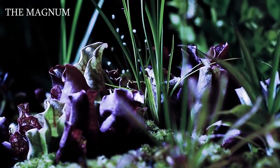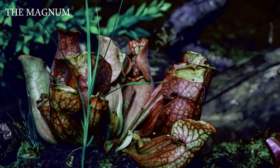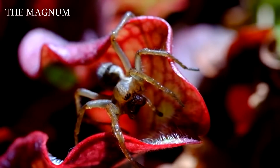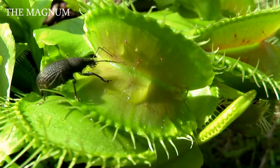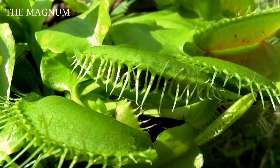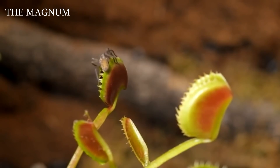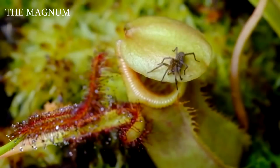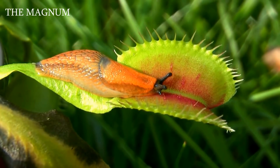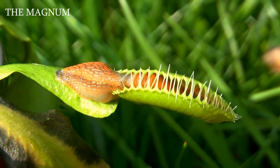Most plants get food from the soil on which they grow, but what about plants living in areas with insufficient nutrients? This problem has been solved by amazing creatures — plants that turn their stems and leaves into deadly traps, learning to dissolve and assimilate the bodies of their victims. Most importantly, they developed unique ways to lure prey, becoming predators in our garden and a unique link in the food chain.